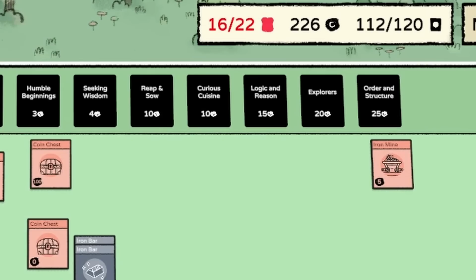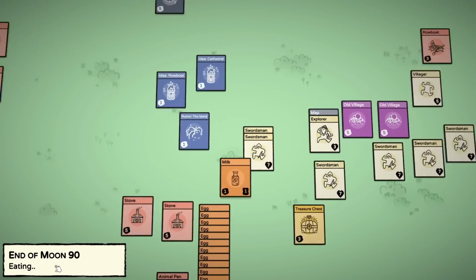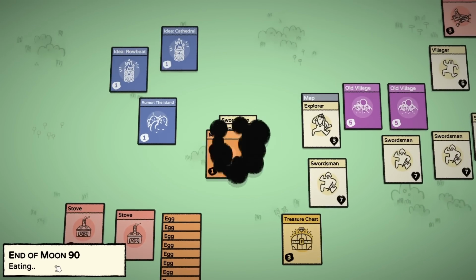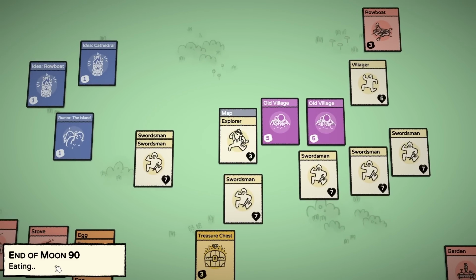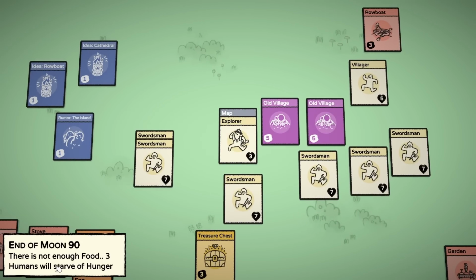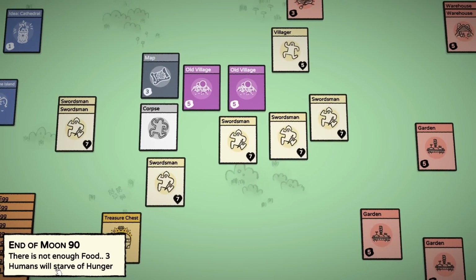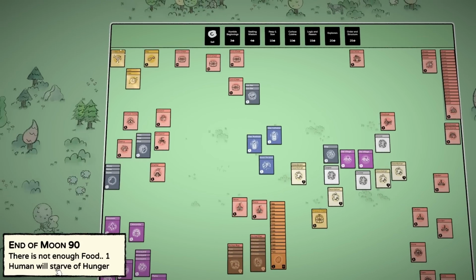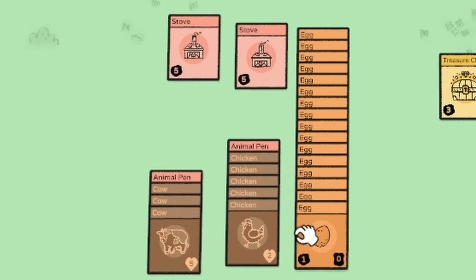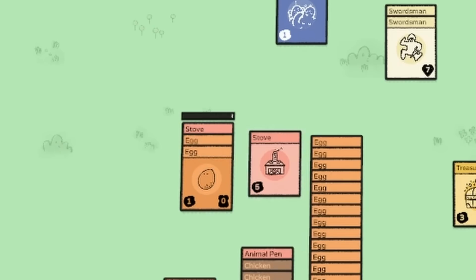Well, this is awkward. Some of my soldiers are going to die. Some of them. Uh-oh. Well. That's, yikes. I didn't think about that part. I just wanted to build a rowboat. Oh, they couldn't eat eggs. I forgot to put the stupid eggs in the stove.